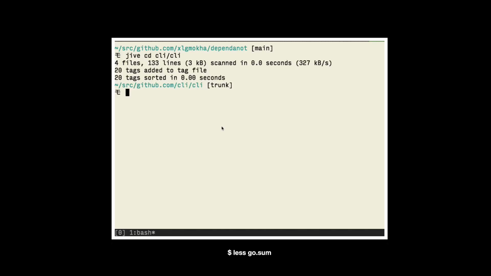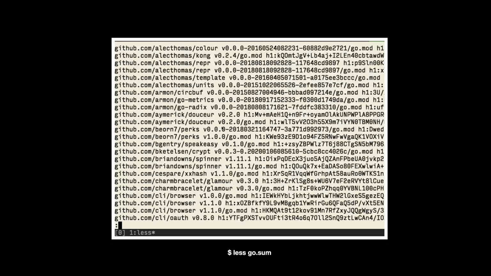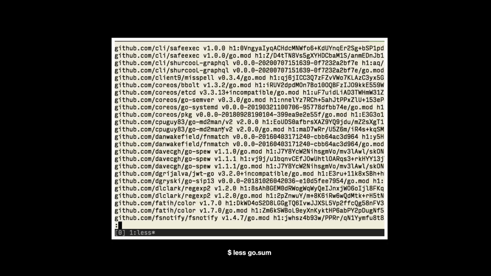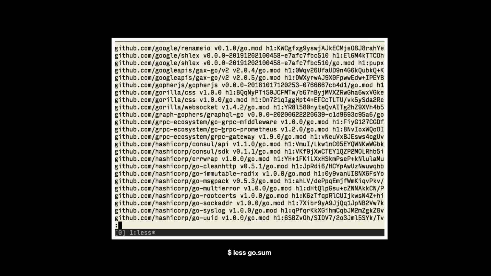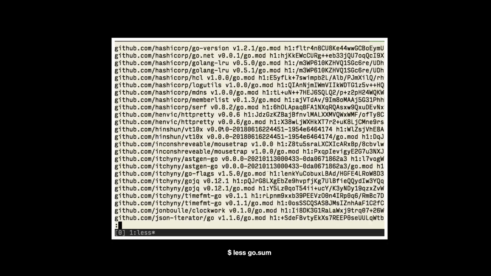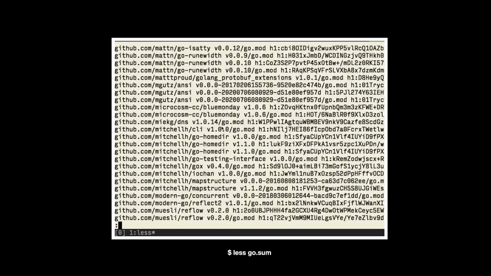So let's take a look at an example software project that has been around for a little while. It's still a fairly new project, but it's been long enough that it's accumulated, I think, something in the neighborhood of 400 plus dependencies. And so it's an example of a go.sum file for the GitHub CLI project. And as you can see, there's several different dependencies and there's different versions of that dependency.